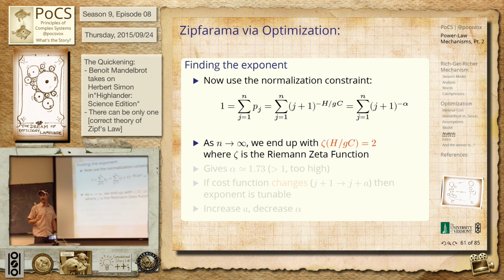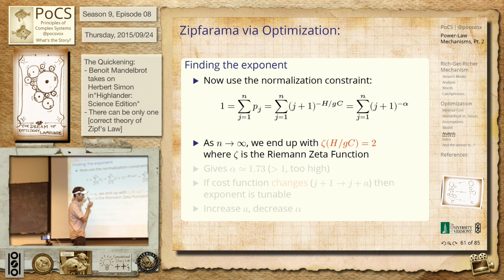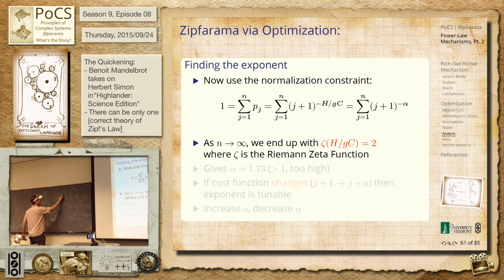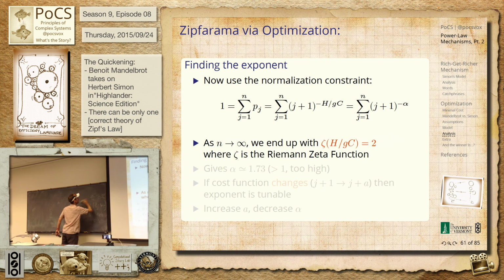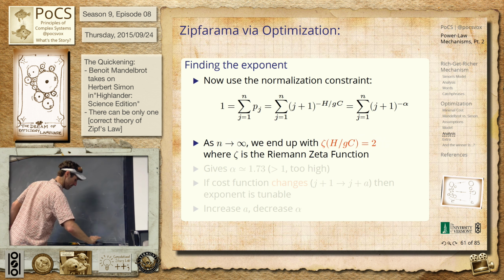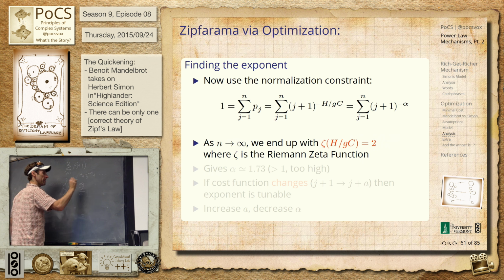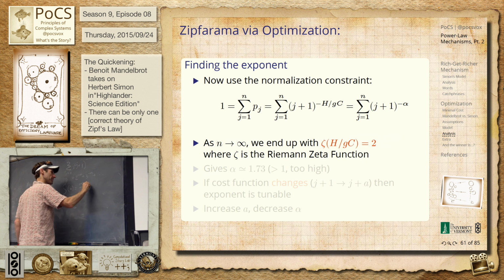Then we're in the math people get excited, right? Because this is the zeta function, which no one understands. So this is the zeta function, and it's where it equals 2. You don't have to worry about it being the zeta function, but that's kind of true. Why is it 2? Because we've got the sum from j equals 1 to n of j plus 1 to the minus alpha, which means 2 to the minus alpha plus 3 to the minus alpha plus and so on. And the zeta function is defined as zeta of x equals the sum from i equals 1 to infinity of i to the minus x.